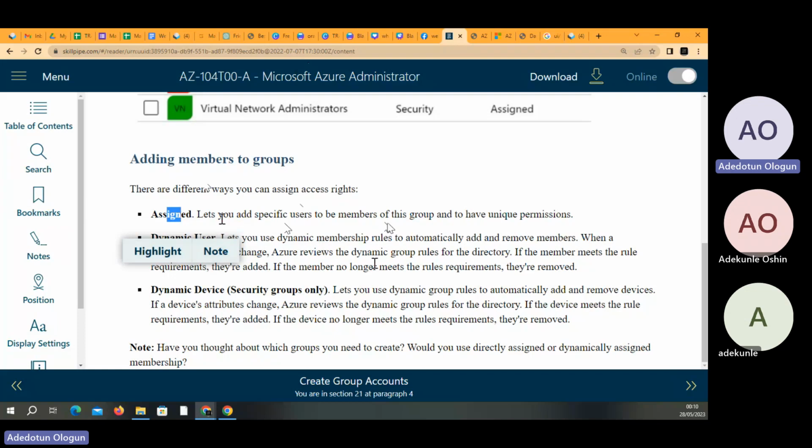I don't know if you understand that first line, which is assigned.